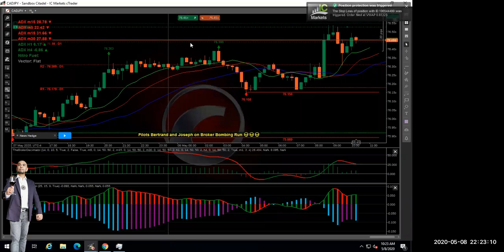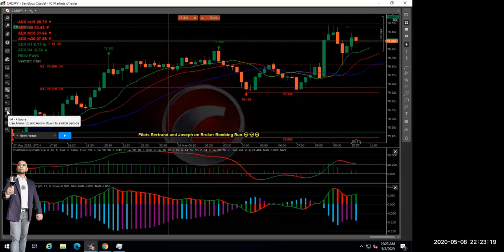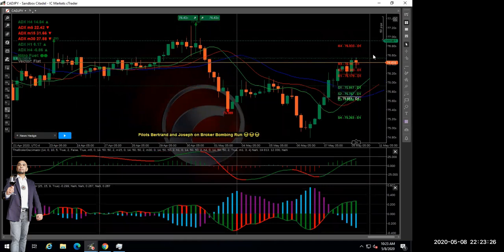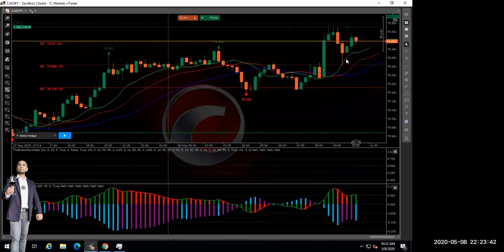Okay, CAD JPY is the trending market. What we wanted to look for in the trend market is both M15 and H4 aligned, so going in one direction only. So H4, let's go back to H4. It's going strongly up. That means we want to open only one position, and that is a buy position, a long position. So all the signals are confirmed. The green line here is going up. At M15, we also see the same thing.